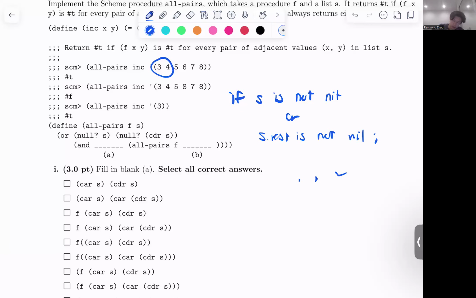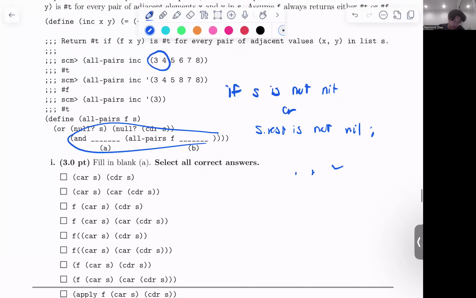But they're saying if s is null, I don't know. So what would A be?